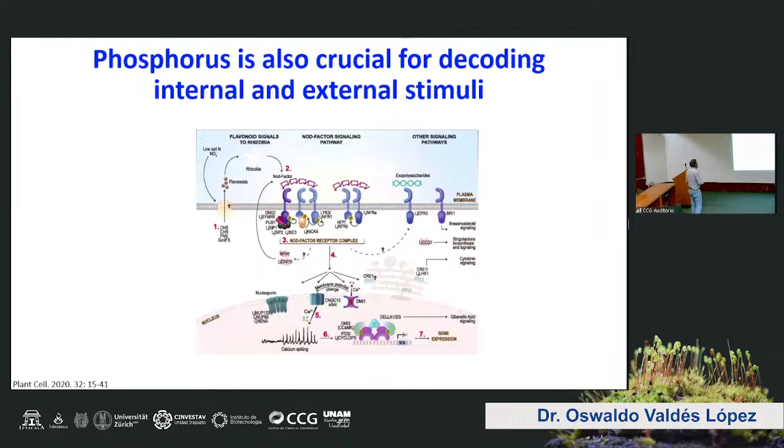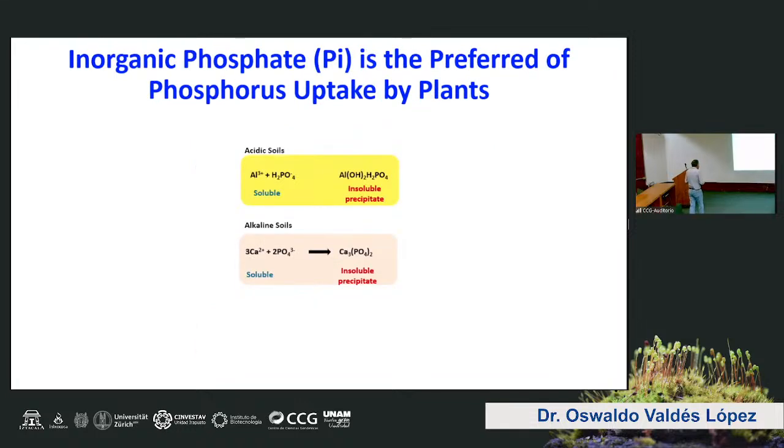If we look very carefully at the signal transduction in this symbiosis, there are different phosphorylation steps that are crucial to engage in symbiosis with rhizobia. So phosphorus is important to sustain this symbiosis. The problem with phosphate is that it is a really reactive element. Plants can only take phosphorus from the soil as phosphate, but phosphate rapidly interacts with different cations, making insoluble precipitates that plants cannot take up. So basically, plants are all the time dealing with phosphate deficiency.